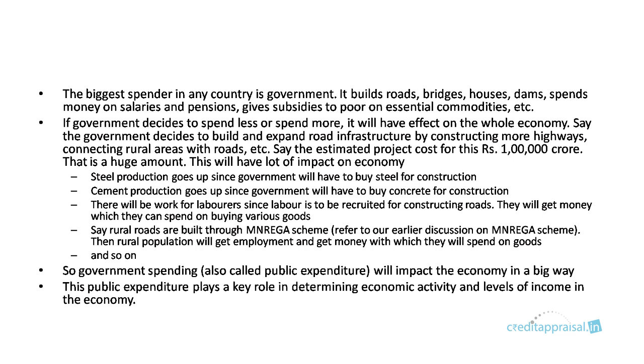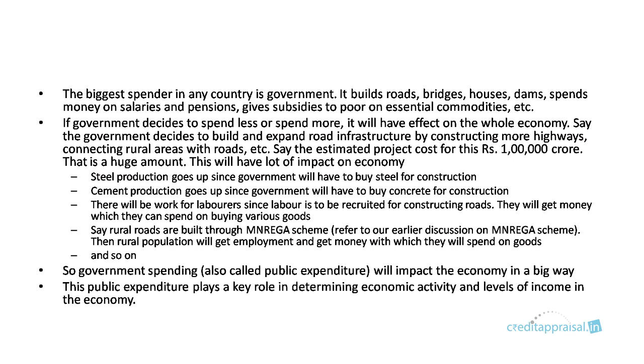There will be work for laborers, isn't it? Because road construction is labor intensive work. So labor will be recruited for constructing roads. So they will get money. They'll get paid for the work they've done, which they will spend on buying various other goods. And say these rural roads are built through a scheme called MNREGA, which we discussed earlier, right? The Mahatma Gandhi National Rural Employment Guarantee Act. So if these roads are built under that, then the rural population will get employment, and so on.